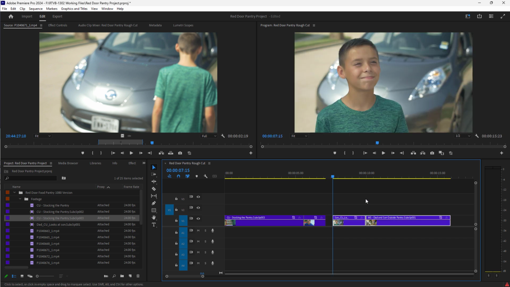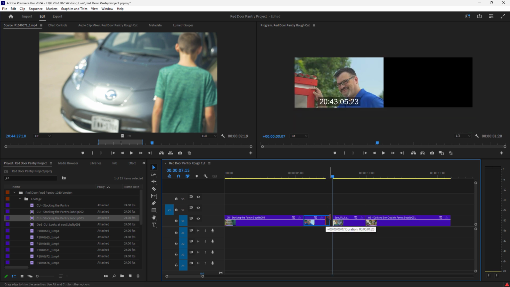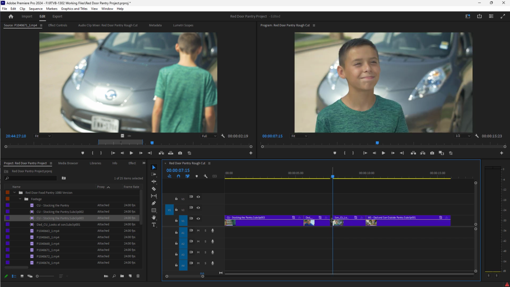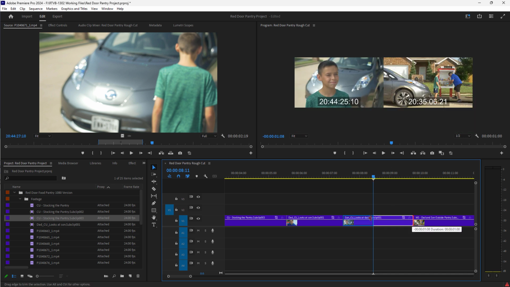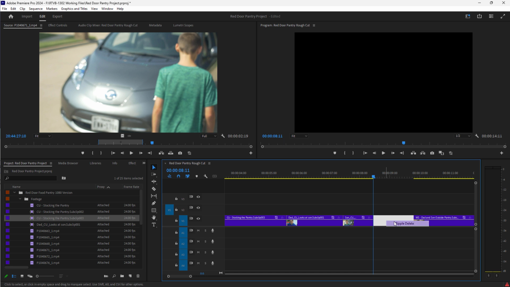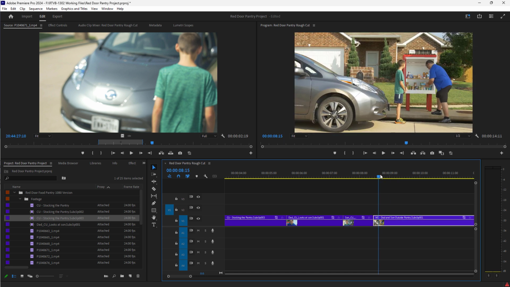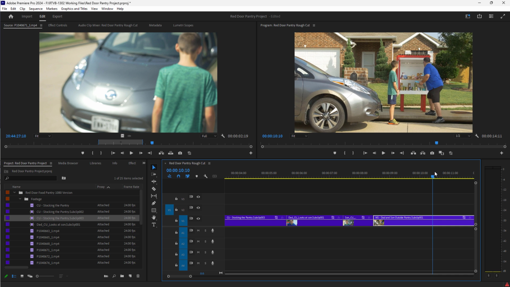We need to hold on Dad just a little bit longer there. Okay, that's a nice moment. And then let's come over here and delete part of this.